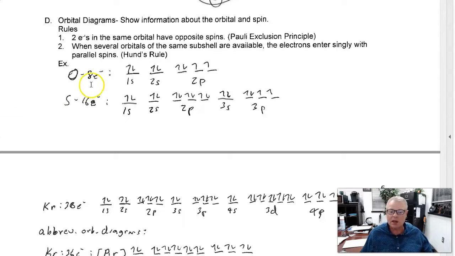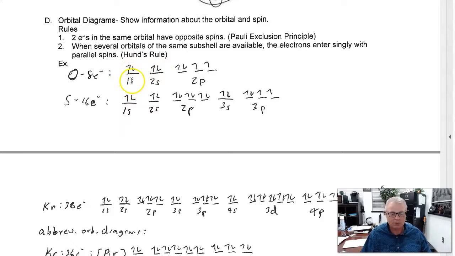Okay, so oxygen, I've got what, 8 electrons? So where do those 8 electrons go? Well, the first 2 electrons go into that 1s. Remember 1s2? Okay. How many orbitals are there in an s subshell? Well, there's only 1. Remember, it's that spherical shaped one? Okay. Well, here it is right here.